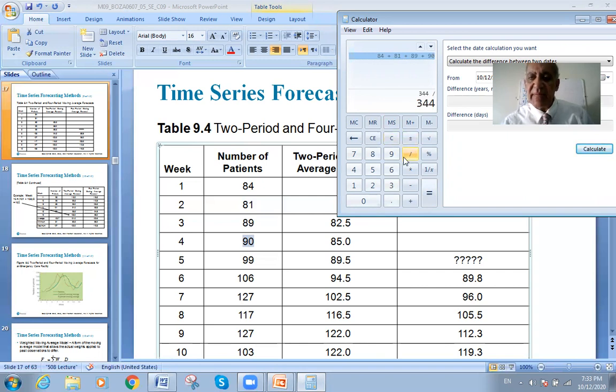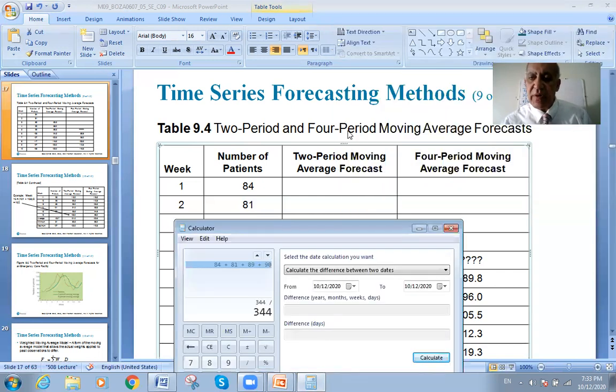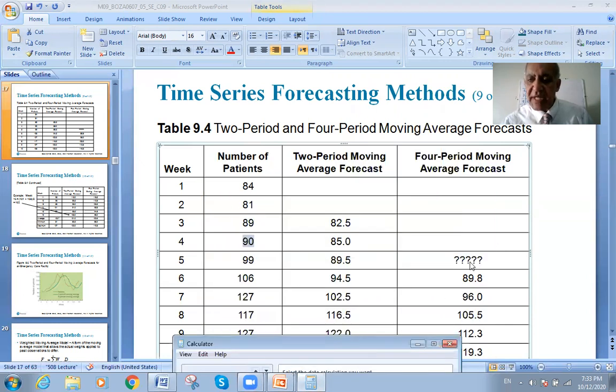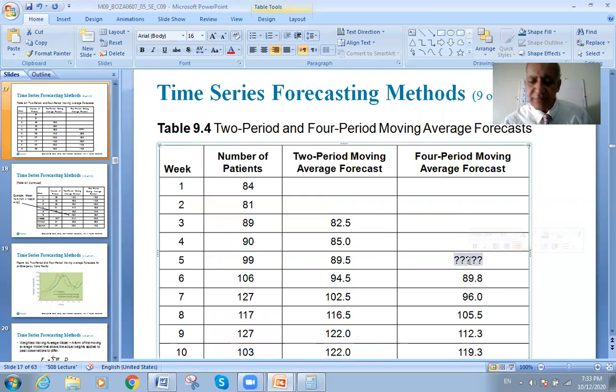We'll divide this time because it is 4 periods. So I will divide by 4. Then what is the number? 86. Let me return back to check what was here. Exactly, it was 86. So these are the forecasting time periods for one period, and we're using the moving averages for 2 periods and for 4 periods. So this is the way how it works.